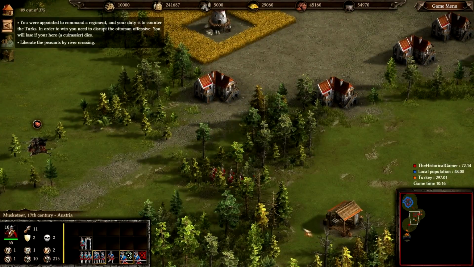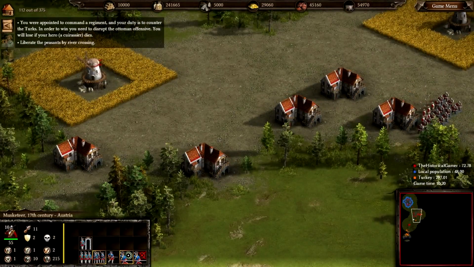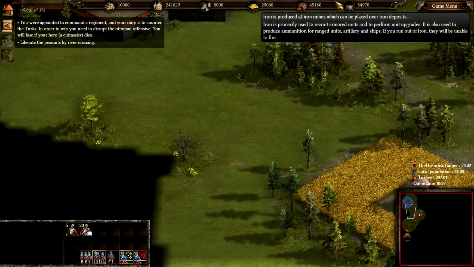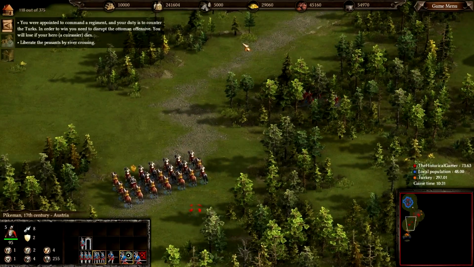So I guess we're just going to have to wait. You can see our objectives on the top left of the screen. Liberate the peasants by crossing the river, or by the river crossing. You notice there were some blue peasants over there by the Turks, over by that seaport that I just saw. Those are friendly Austrian peasants that our goal is to liberate.